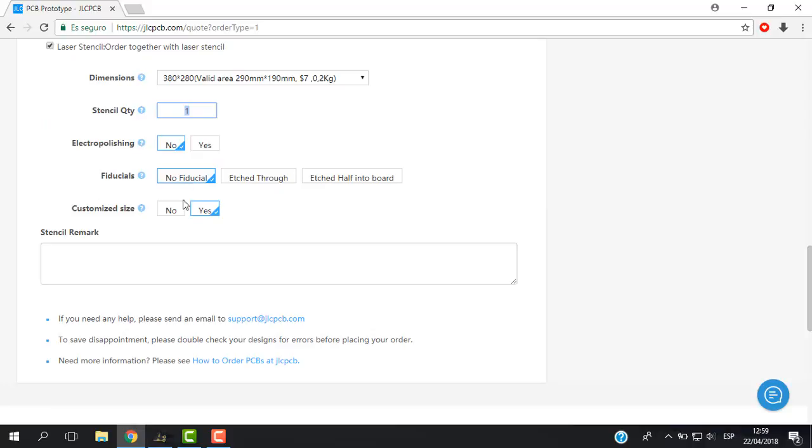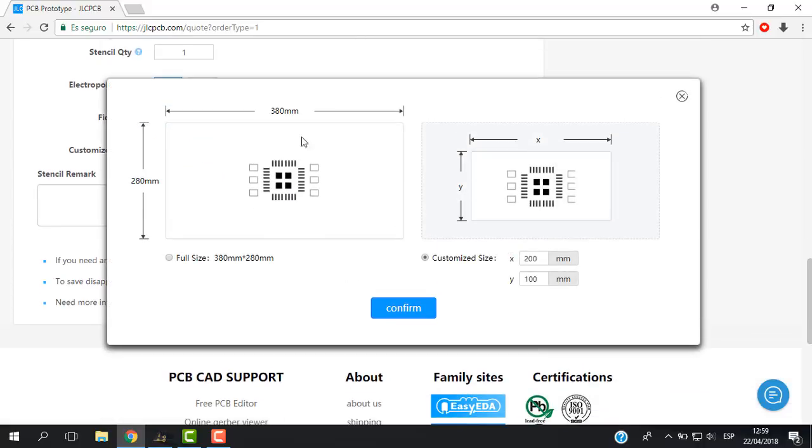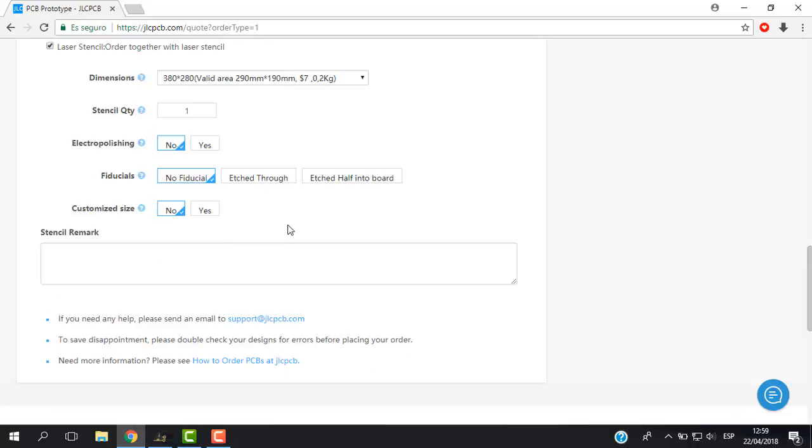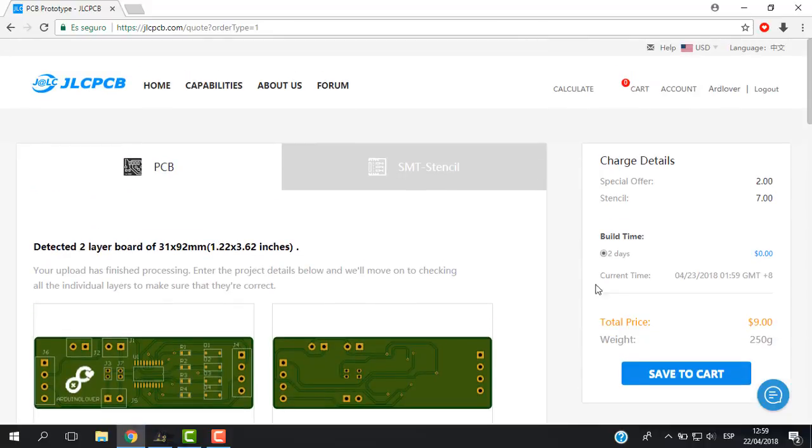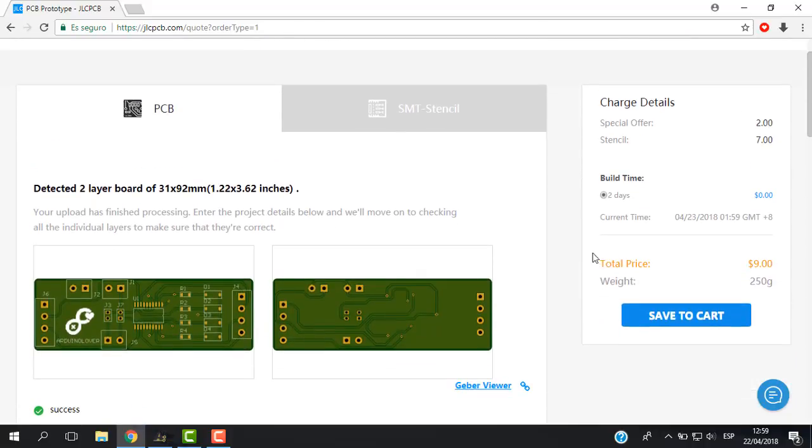Fiducial, this mark we are not going to use. Customize the size: if we click yes, we are going to resize our stencil, but we don't need to do that.